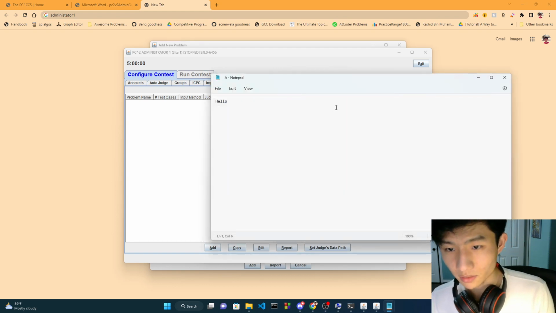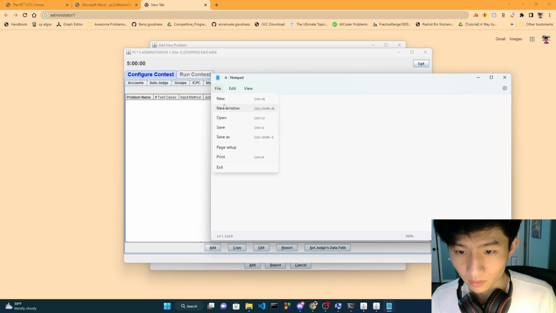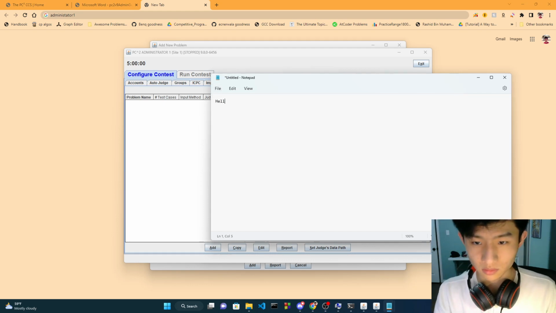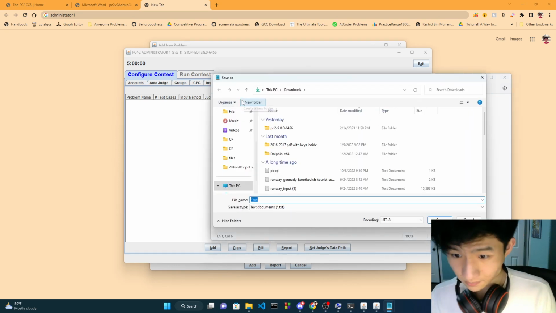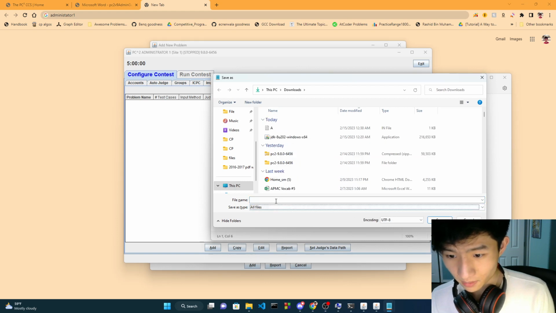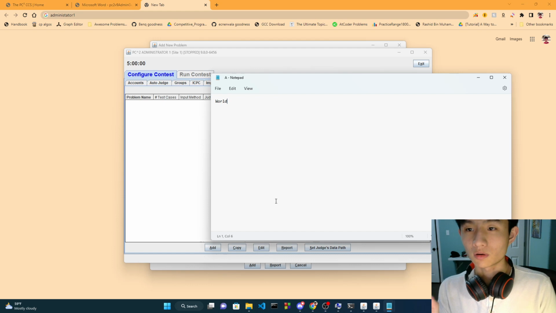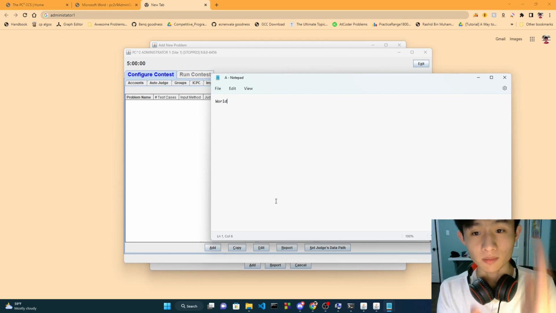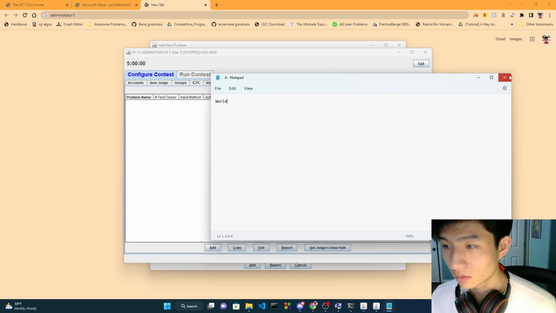So all your input files need to be in .in format. I'll make a new one and we'll output world. And this will be a.ans. Typically your file name for the input should be the same as the output. It's just that the extension should be different.